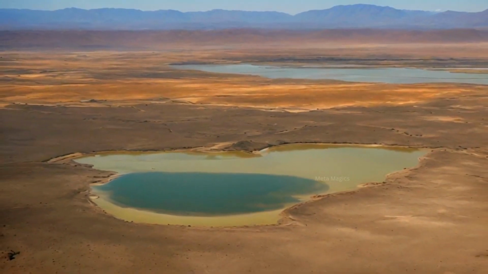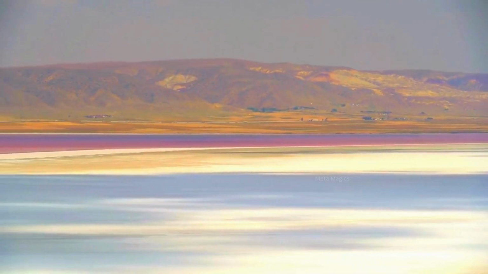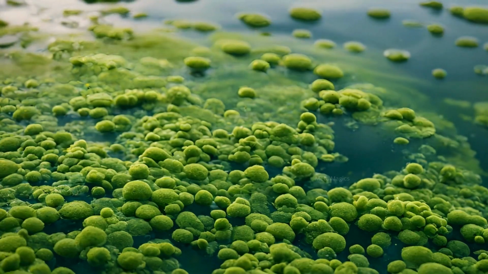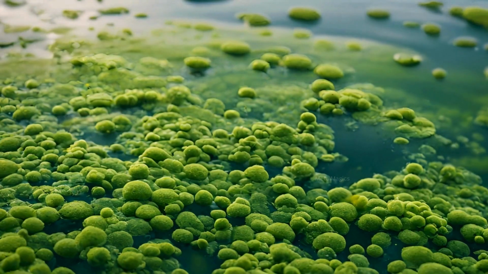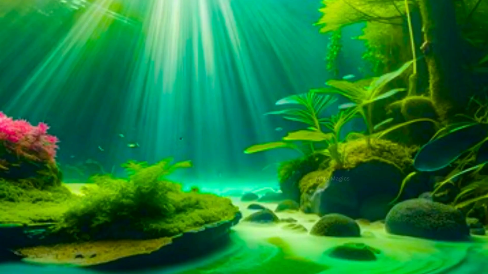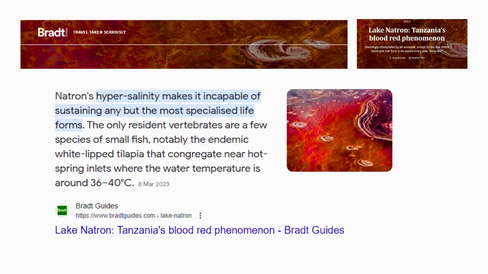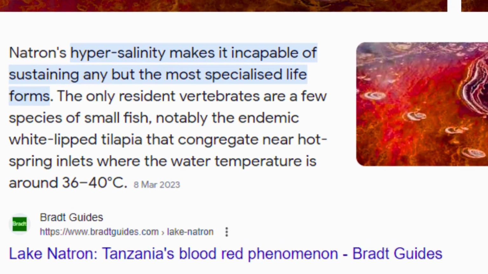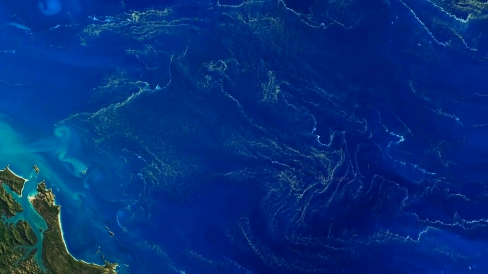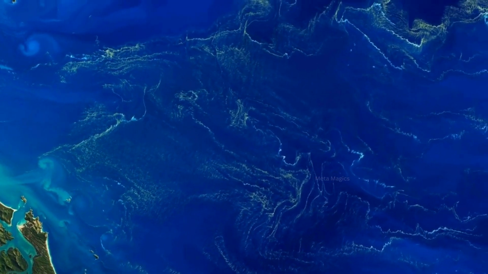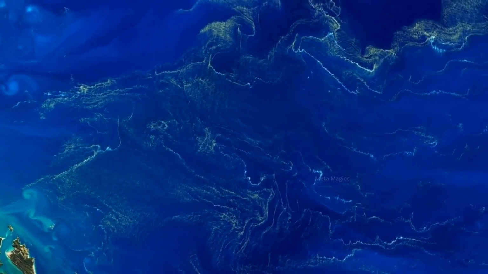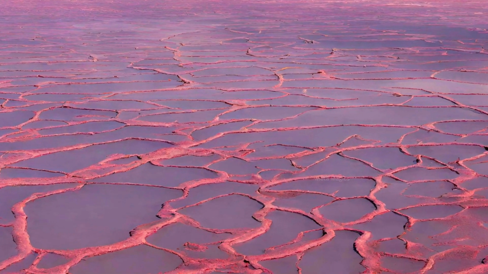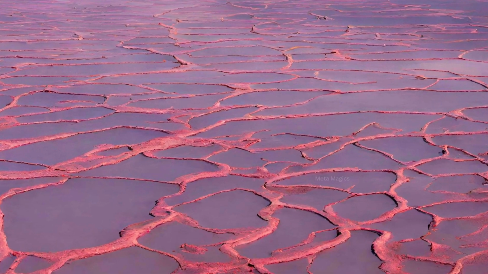During periods of excessive evaporation, salinity rises to levels suitable for salt-loving microorganisms. Some cyanobacteria are salt-loving microorganisms. These kinds, like plants, rely on photosynthesis to survive. Due to its high alkalinity and salinity, Lake Natron is inhospitable to most forms of life. However, it is home to a unique ecosystem of extremophile microorganisms, including algae, bacteria, and archaea. These organisms have adapted to the harsh conditions and thrive in the lake's extreme environment.